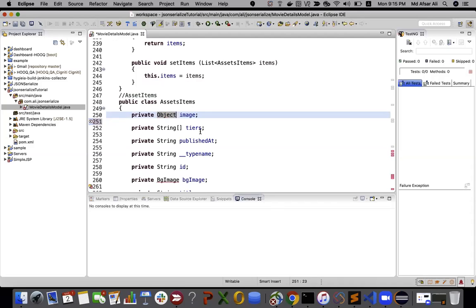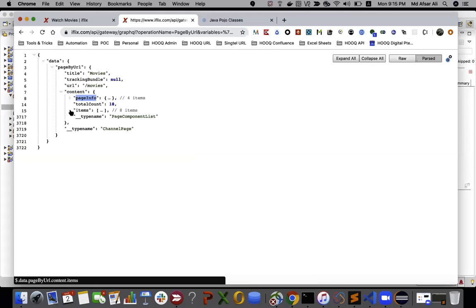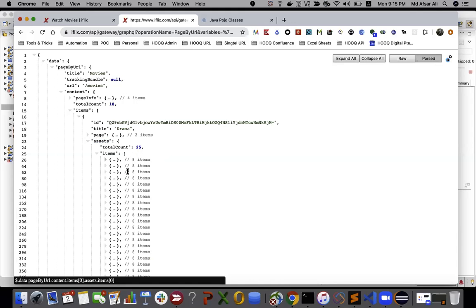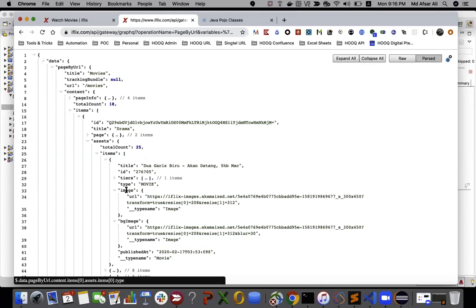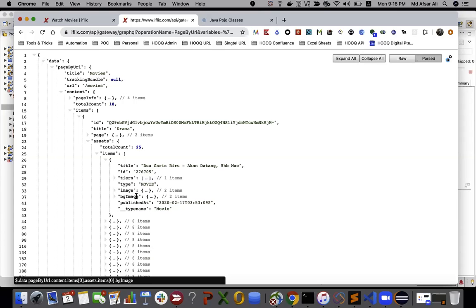Okay, so this one also object, bg image, this thing you can see in here. Within this asset we have something called image, bg image, and yeah, image, background image, tiers. These will be as object.